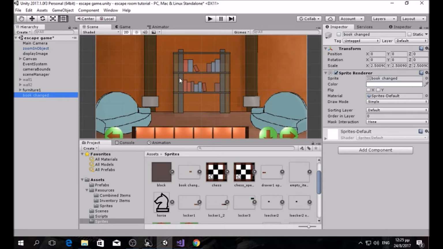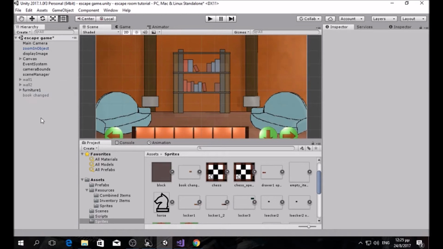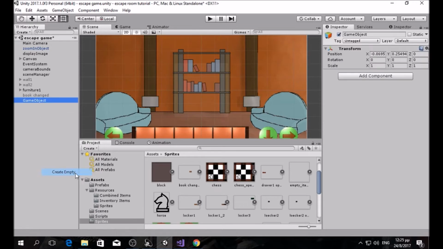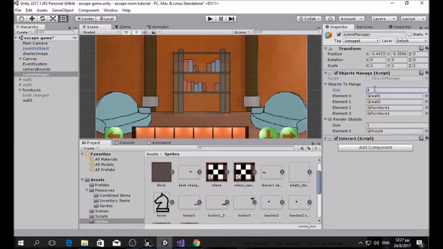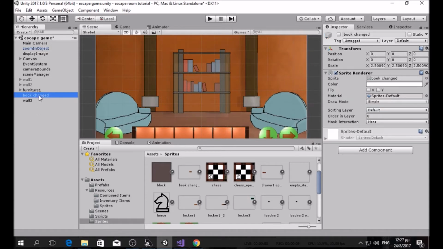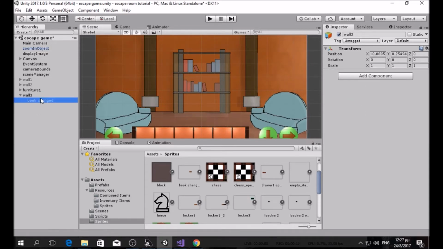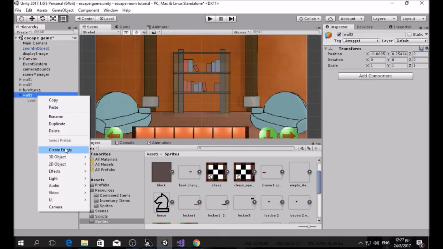Don't need to see them for now, and we need to create an empty game object and call it wall 3, right? And we need to render it here and put this here.